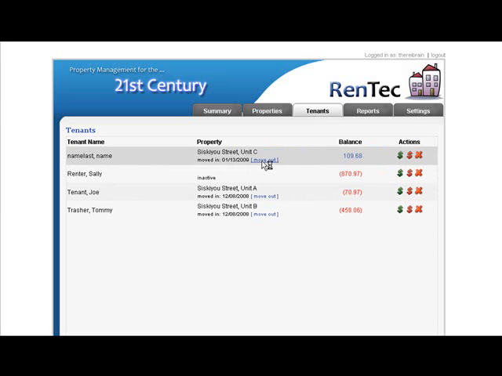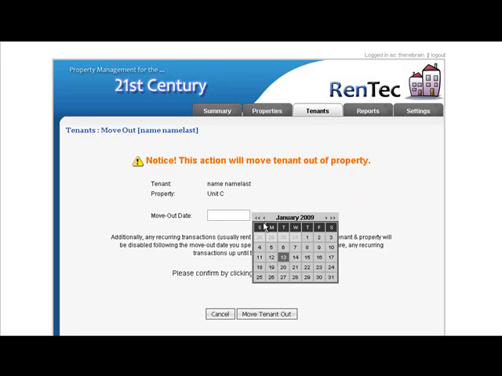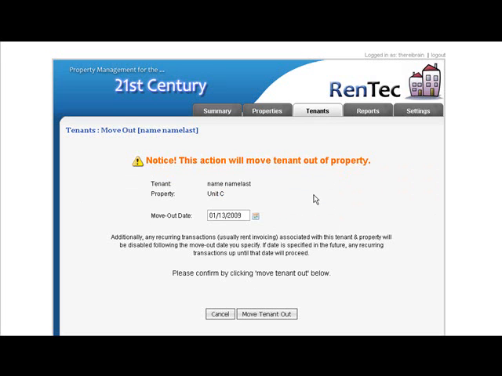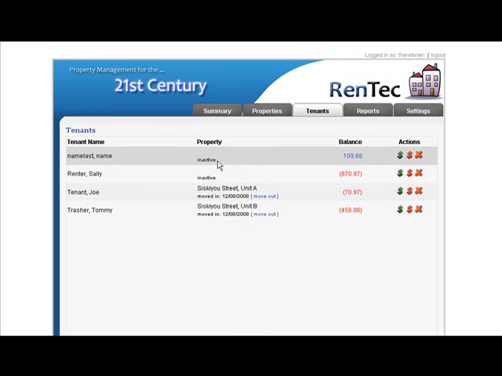To move out a person, let's click this right here. A dialog comes up. Notice this will actually move out the tenant permanently. Let's say their move out date is today. They're going to be moved out today. And it says, of course, any recurring transactions, which you can set up rent to be a recurring rent invoice, which automatically charges the rent to their accounts, so you don't have to do that for them, will be deleted. So click Move Out Tenant. Tenant is moved out. It's showing the property is inactive and the tenant's gone.